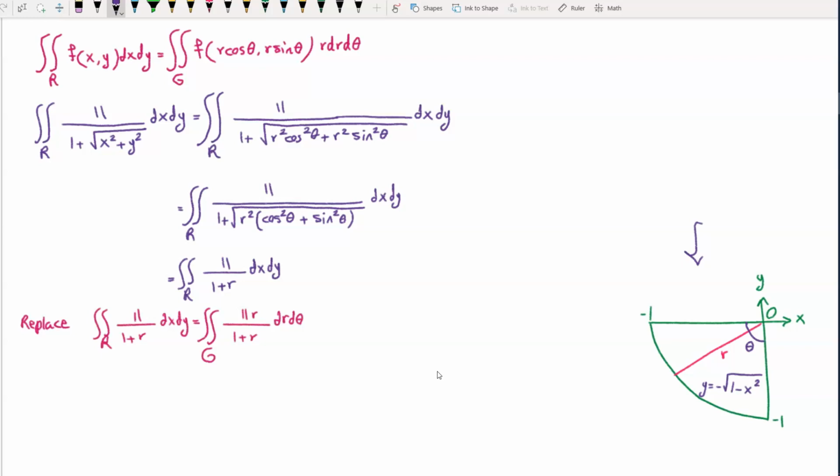So find the r limits of integration. Rays start at the origin, here is the origin, and cut through the region in the direction of increasing r. The r limits of integration are the values where the ray enters and leaves the region, so the r value may be a function of theta. The rays enter the region of integration at r equal to 0 and leave at r equal to 1. So r is between 0 and 1.